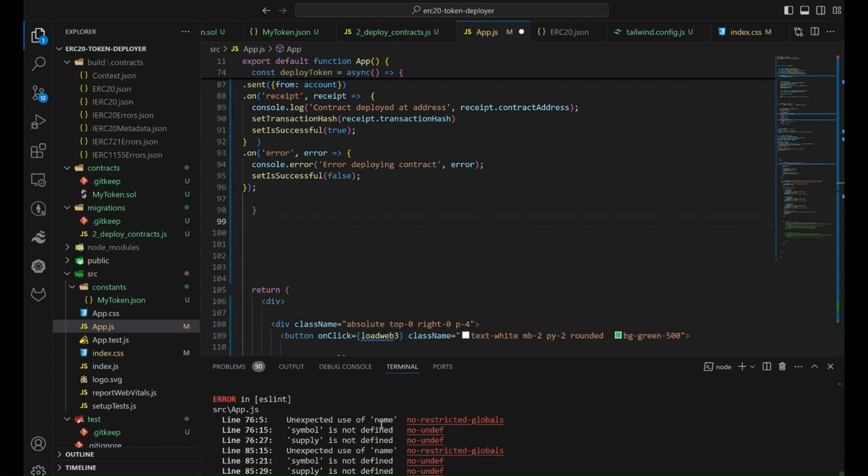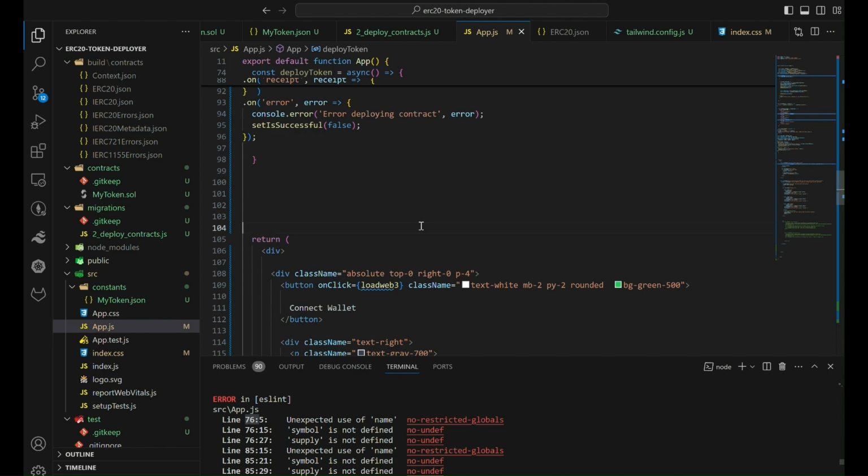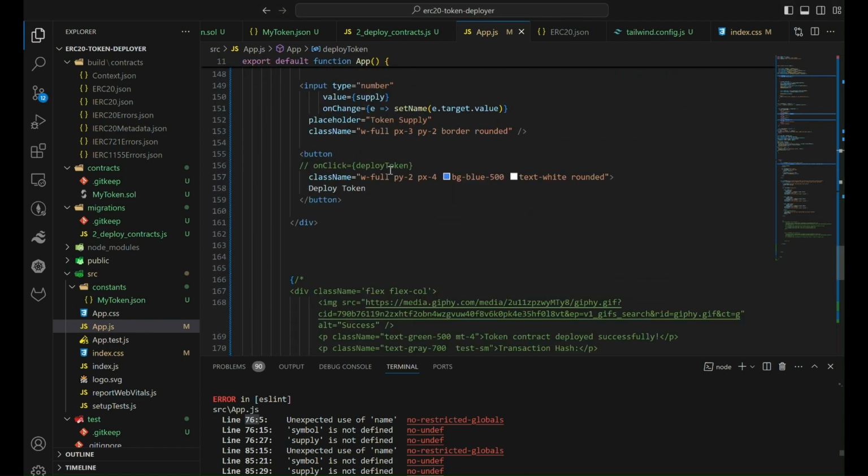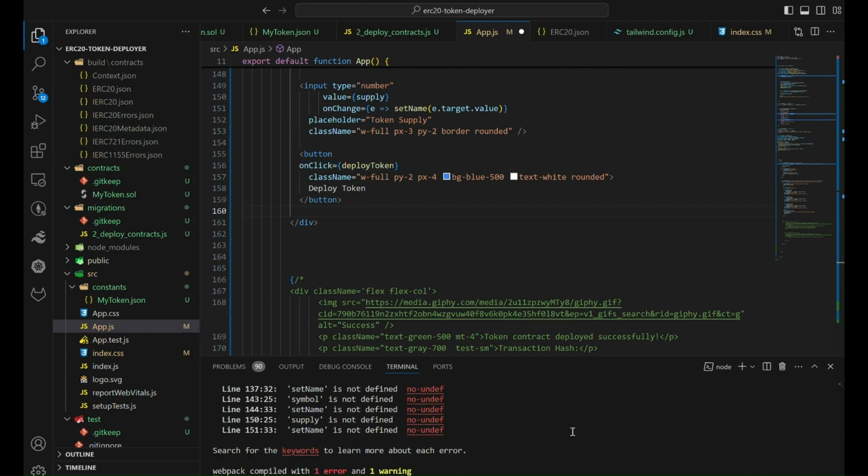Okay, unexpected use of name. Let me check line number 76. Why is that showing unexpected? Let's uncomment this first of all, and refresh this.